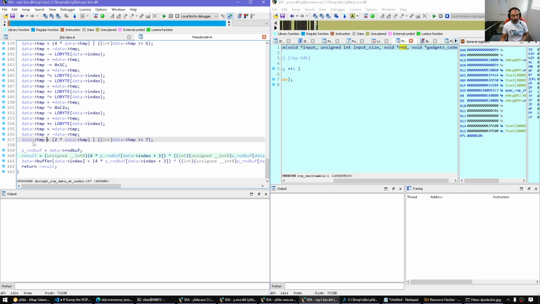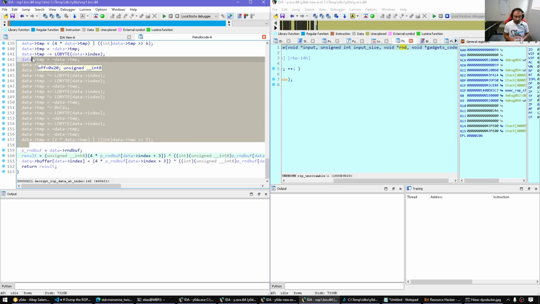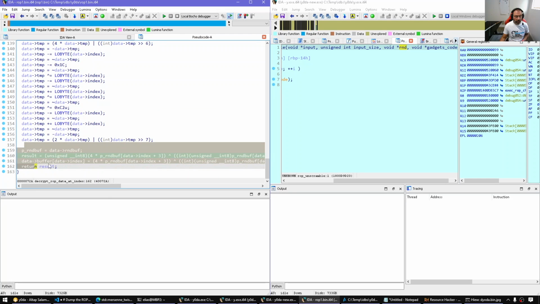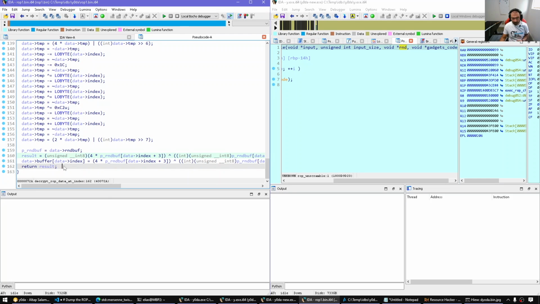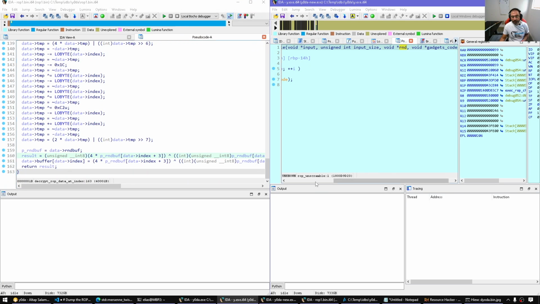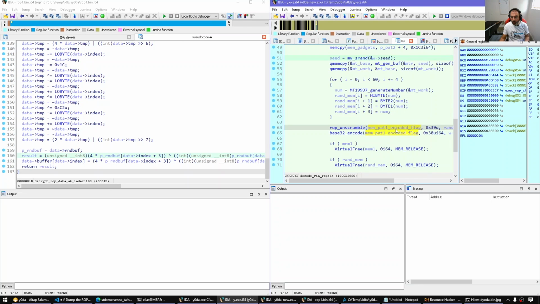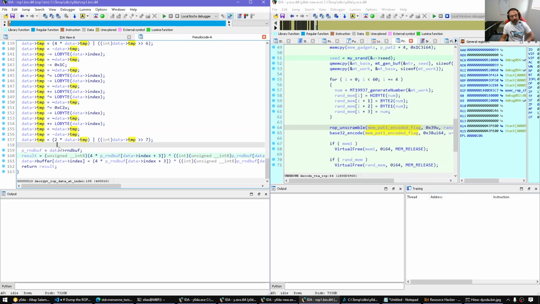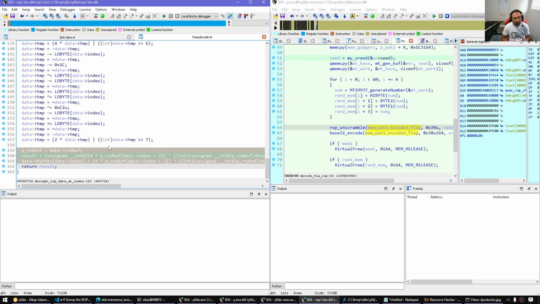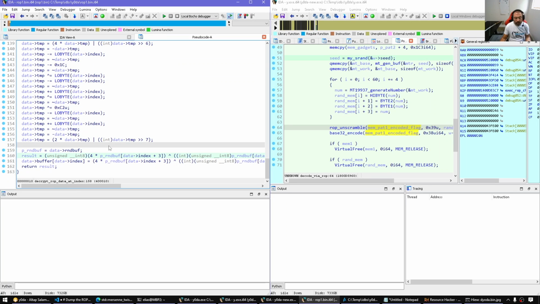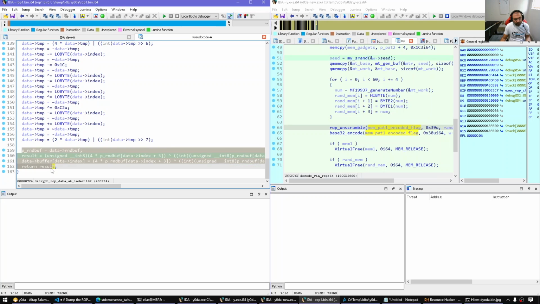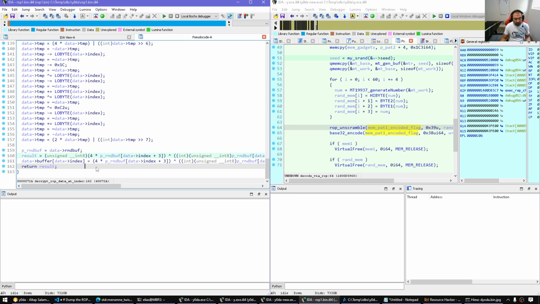So if you want to think about it, this part of the logic decodes one letter at a time of the flag. This logic here re-encodes it in function of a random factor, the random buffer basically, which is in function of the random seed. And that's the logic of it. So what happens is after the ROP unscramble executes, the input buffer, the flag that's encoded, is decrypted and then re-encoded again in function of the random buffer. So in reality, if we want the flag, we want to intercept it before it's re-encoded. But I'm going to explain the re-encoding part, and I'm going to explain how we can leak out that part without having to deal with this part here to decode it again.